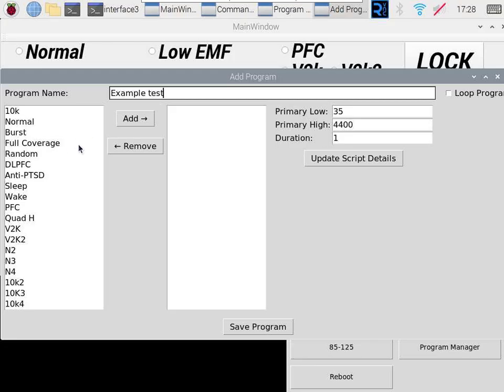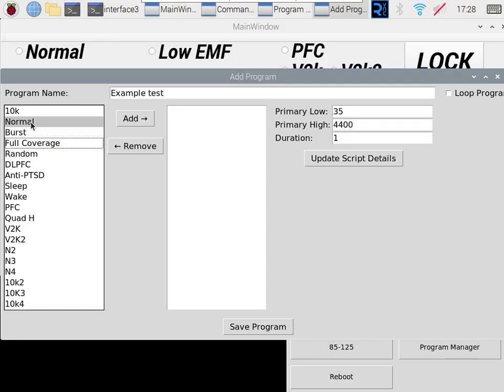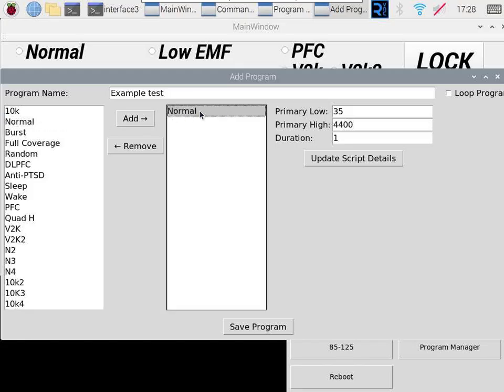And then you'll see we have the different modes available to choose from over here. So you can select the first mode that you'd like to add, and then hit the Add button.